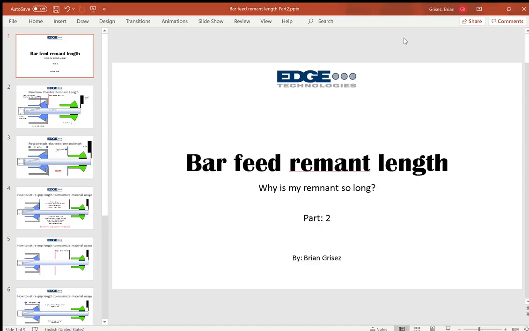In part 2, I'm going to focus a little more specifically on one particular variable that causes the remnant length to sometimes be excessive, and focus in a little more detail so that we can accurately set this particular setting in the process.